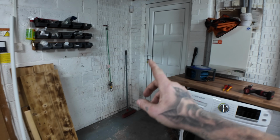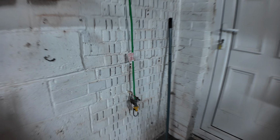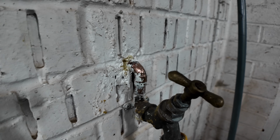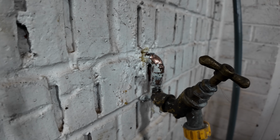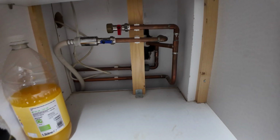So, first of all, I'm going to turn the water off. This is what I managed to scratch off earlier, the paint-wise. So I am going to give this the best go as I can, within reason, and hopefully it goes all right. Right in the back.